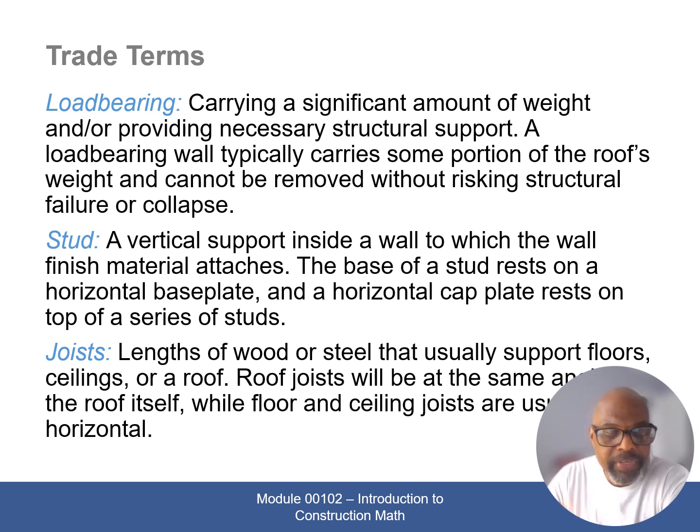A stud is usually wooden, but it can be metal. It is the vertical support. It's what's supporting the top plate and the bottom plate of a wall. So it's a vertical support inside the wall, which the wall finish material is attached to. In other words, we put drywall on these studs. So the base of the stud rests on a horizontal base plate, which we call the bottom plate or the top plate.